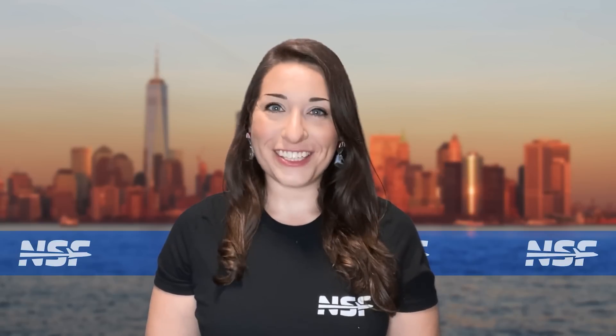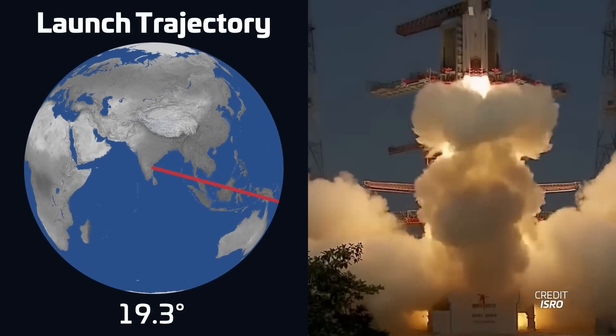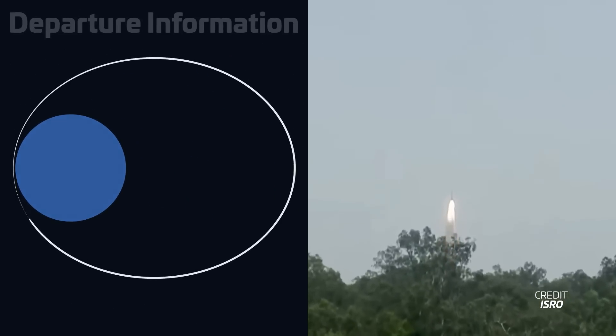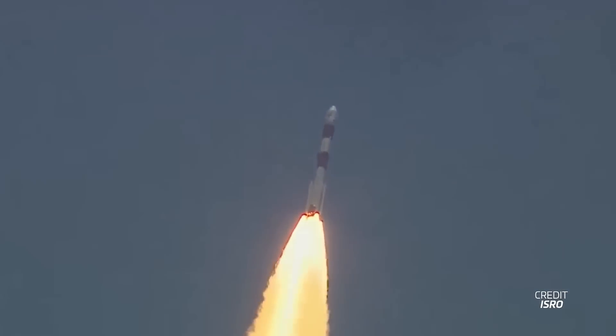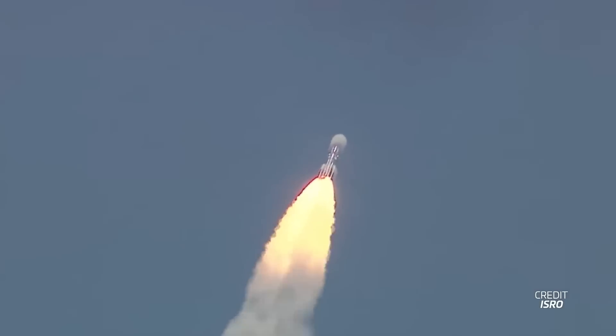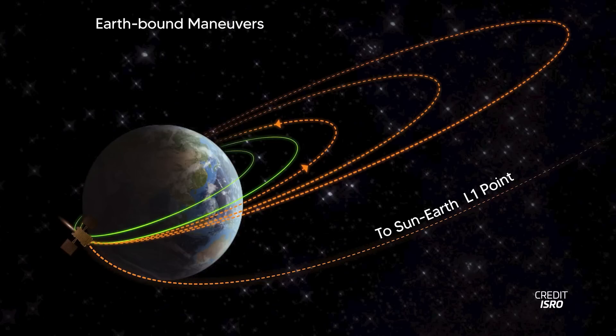Now let's take a look at this week in launches. Starting off the week, we had the launch of a PSLV-XL on September 2nd at 6:20 UTC from the second launch pad at the Satish Dhawan Space Center. The rocket was carrying the Aditya L1 Solar Observatory into a highly elliptical orbit around the Earth. Aditya L1 is India's first satellite dedicated to studying the Sun's activity and the dynamics within and between its chromosphere and corona. Now healthy and successfully in orbit, it will begin orbit-raising maneuvers toward the Sun-Earth Lagrange Point 1, about 1.5 million kilometers from Earth. As of recording, the spacecraft is in a 282 by 40,225 kilometer orbit, and its next maneuver is set for September 10th.